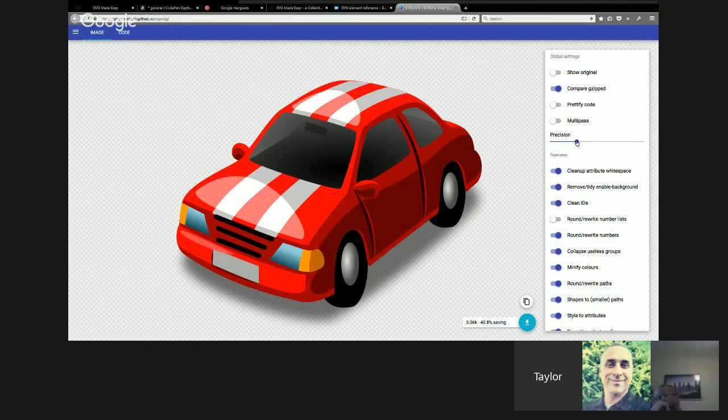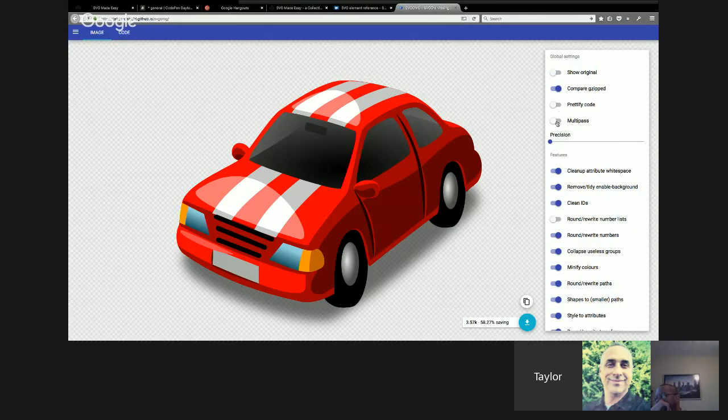And so, like you mentioned before, a banana peel. If your editor exports something with 5 decimal points of precision or something like that, you really don't need all 5 of those. So SVG OMG has a little slider here for how many decimal points of precision you want. So I'm going to set it to 1. You don't really see anything, but you can toggle this, and there may be a little subtle difference.